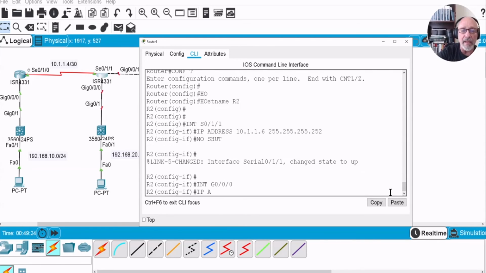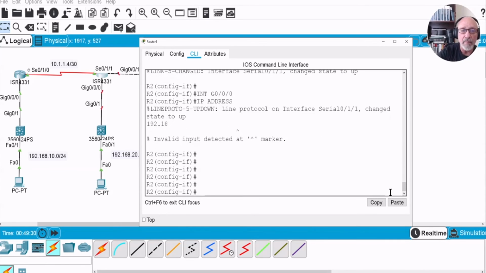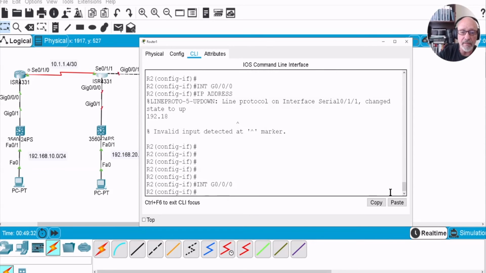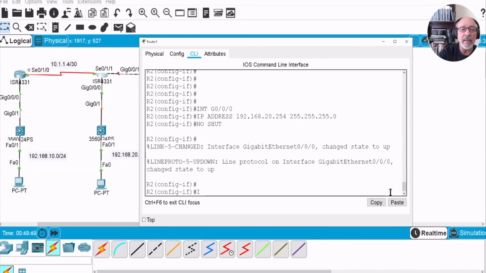Now I'm going to do IP address, and then 192.168. Oh, make sure I'm in the right interface. IP address, and see, I didn't have logging synchronous, so I interrupted my typing. 192.168.20.254, 255.255.255.0, enter, no shut.